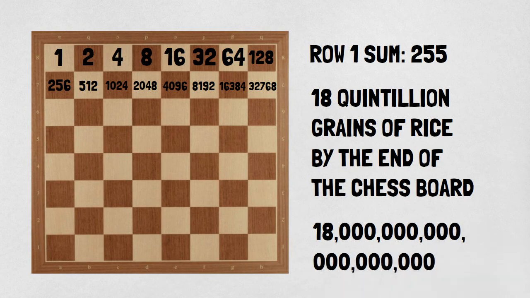And through this, the sage became the wealthiest person in the world. Now this is just a simple story, but you can see that exponential growth can add up very quickly.